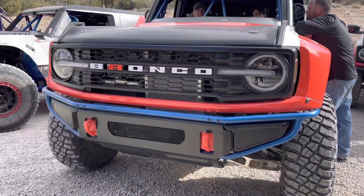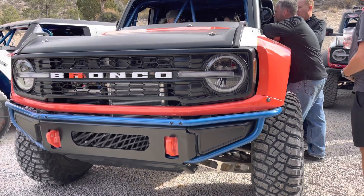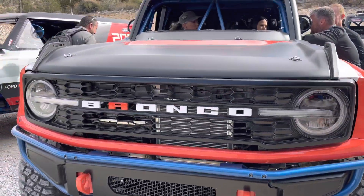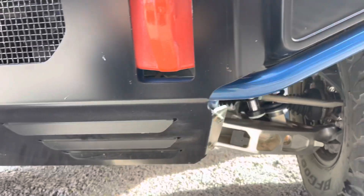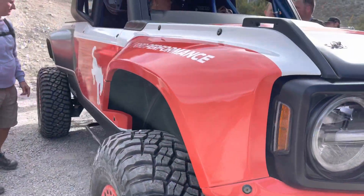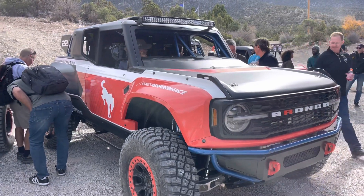Ladies and gentlemen, we've got the DR Ford Bronco. This is a production model race-ready Bronco — obviously a lot wider and bigger than any Bronco you've ever seen. It's caged. What's most unique about it is underneath this hood there's a production 5-liter Coyote V8 engine behind a production 10-speed automatic. That is what is going to be available in this specific Bronco — a unit you can purchase right off the assembly line, legit ready to race.